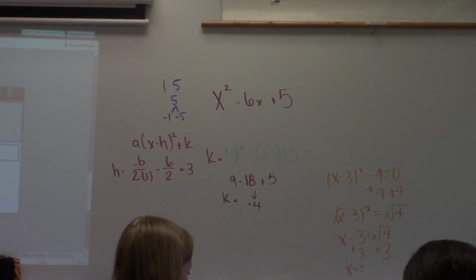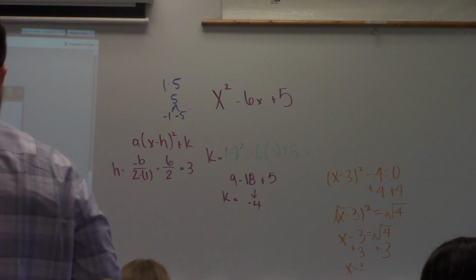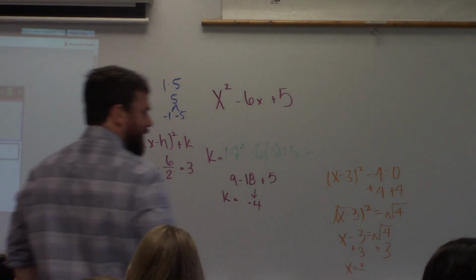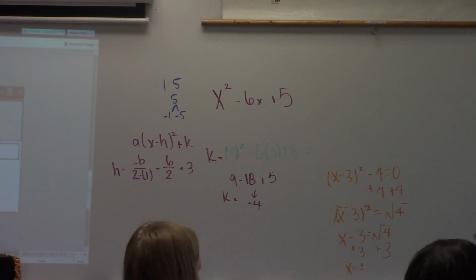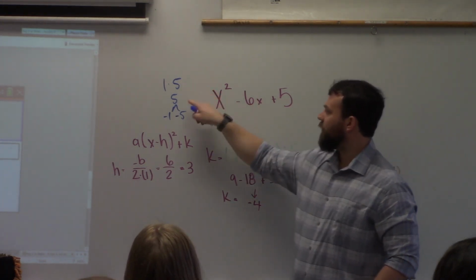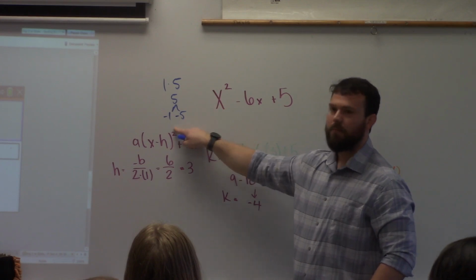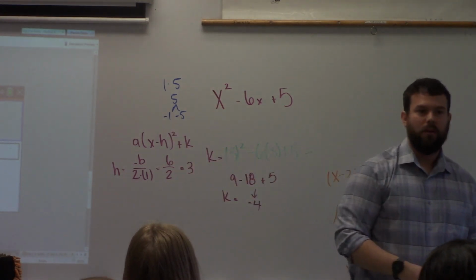Tevin, what was your point when you started working with your group up here? I know, but what did you bring up to your group? Because this is a good discussion point. I said you can factor. He said you can factor it. Did anybody notice that? When I look right here, A times C gives me 5, factors of 5 that add up to -6 are -1 and -5. So we could have factored it, right?